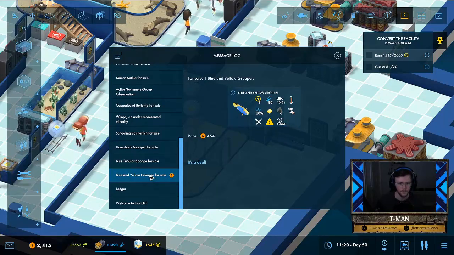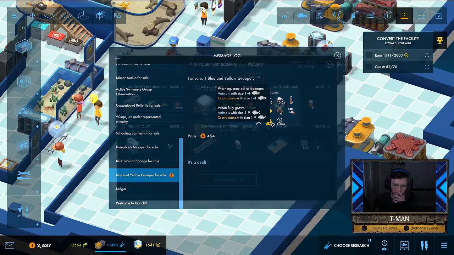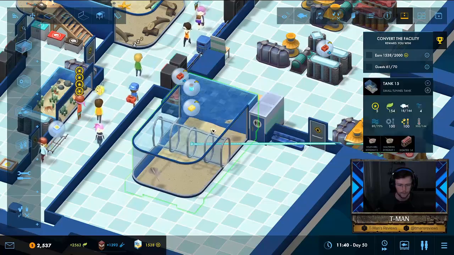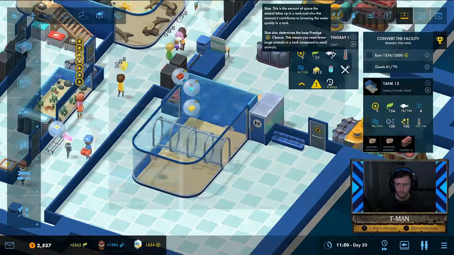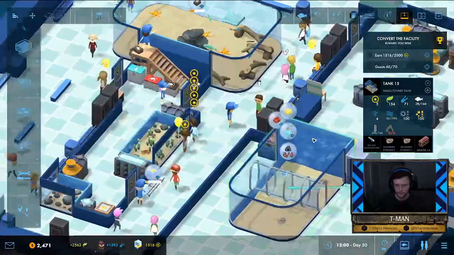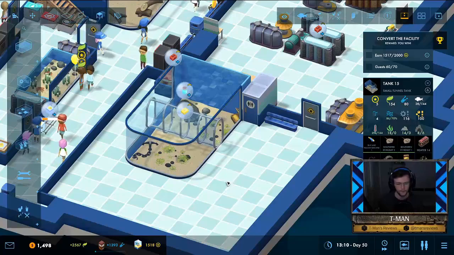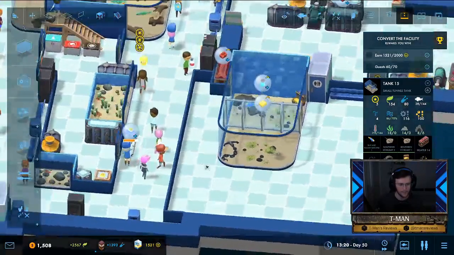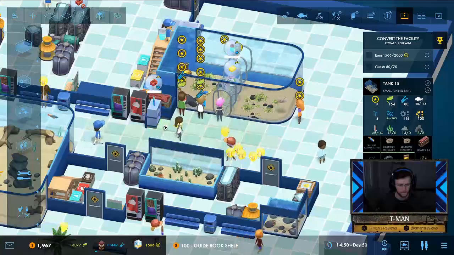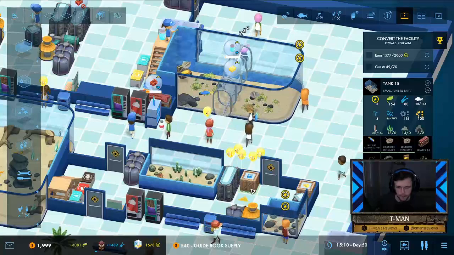What about this blue and yellow grouper? I think they will get along together. Okay, I think that's enough to make any fish happy. Perfect spot for a guidebook.